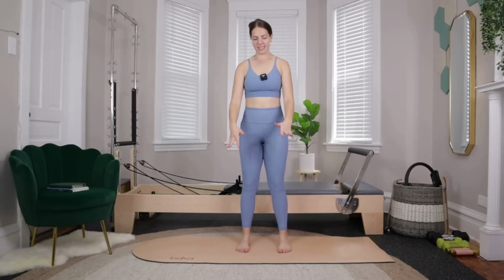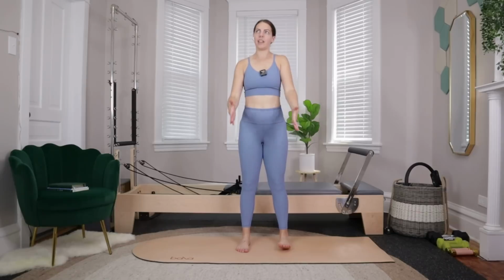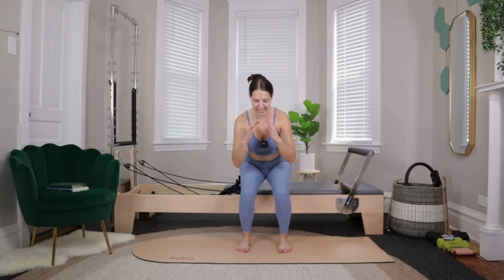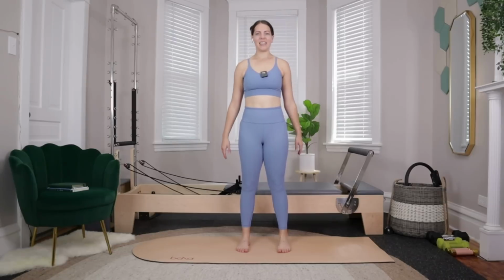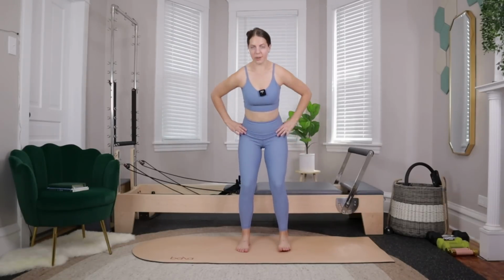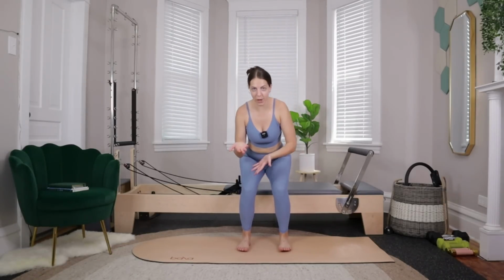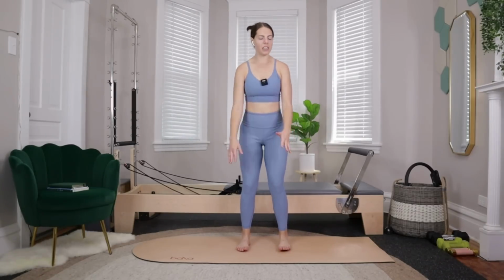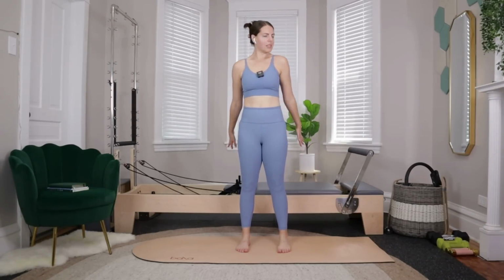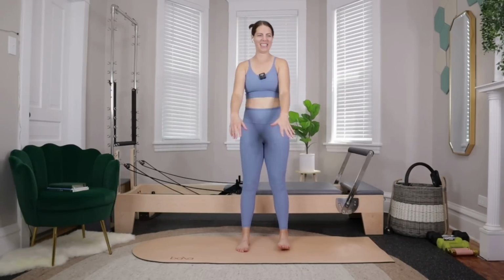Good. Do you feel like you're pressing evenly into both of the feet, or do you feel like maybe you're pressing more into the right side than the left? Good. And you can take your hands wherever they best serve you in your balance. Now we've got both feet on the ground, so hopefully we're feeling a little bit stable, a little bit balanced. I tend to go either hands at the hips or hands up at the chest in a squat. That's just kind of what I like. But if you want to try something different, a little swing of the arms, it's kind of fun.